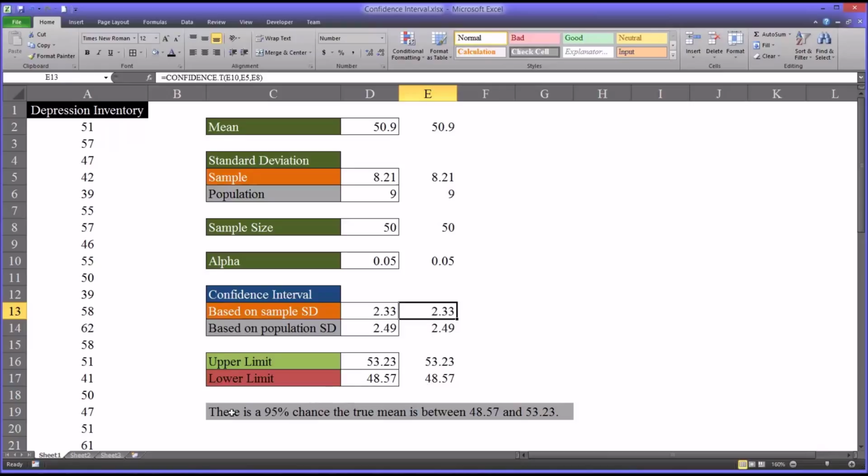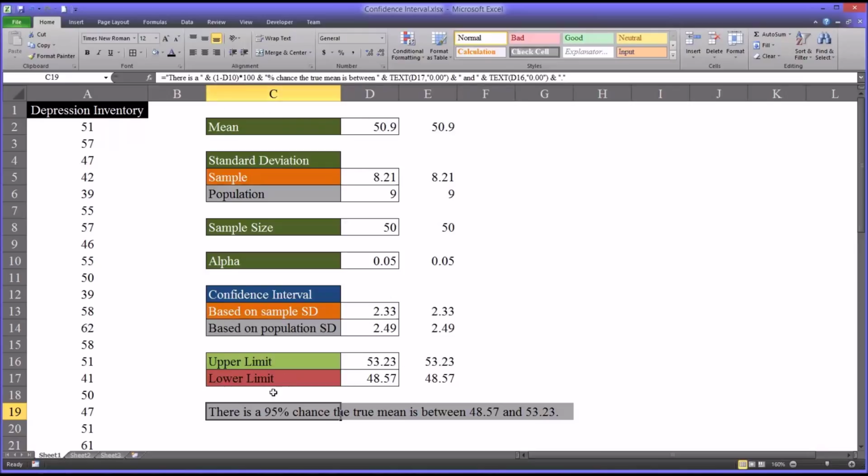And then down here I use a longer function, which I'm not going to reproduce, but it's a sentence builder, and it tells you there's a 95% chance the true mean is between 48.57, which is the lower limit, and 53.23, which is the upper limit. And you can see in the function how I did this.